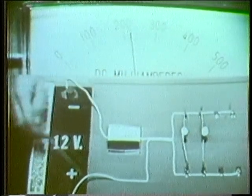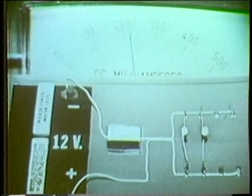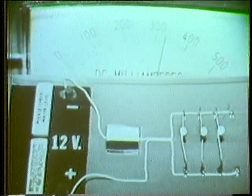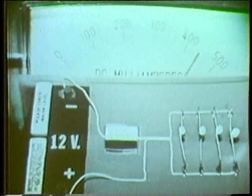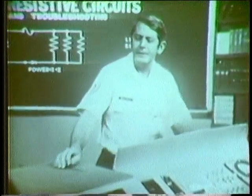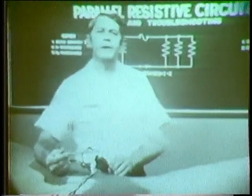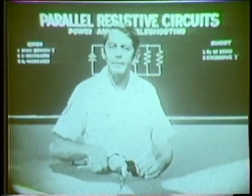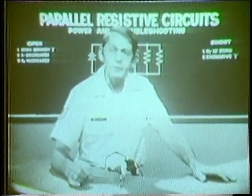Both bulbs are across the power source so we're adding components in parallel. When I add another bulb, current increases again and it's obvious that if enough components are added in parallel, we could demand more current from the source than even these wires could handle. That's exactly what happened before. This is a parallel arrangement so all of the items that we plugged in are in parallel and as each was turned on, more and more power was required. We finally exceeded the rating of the extension cord wires.